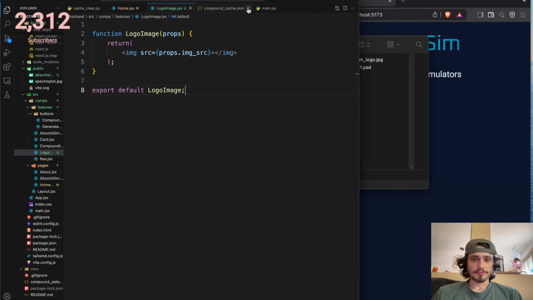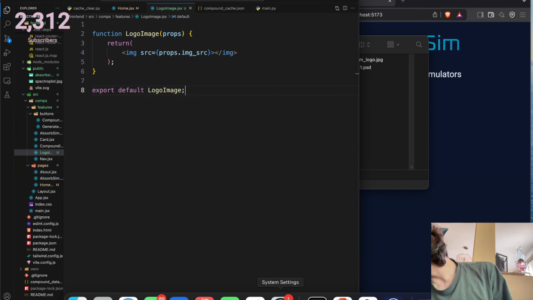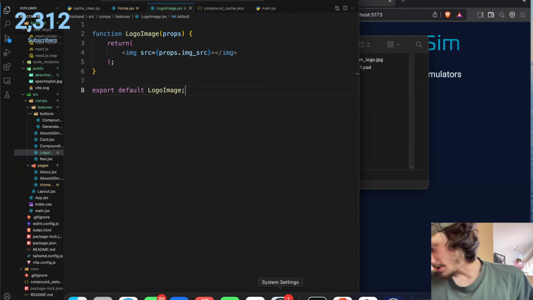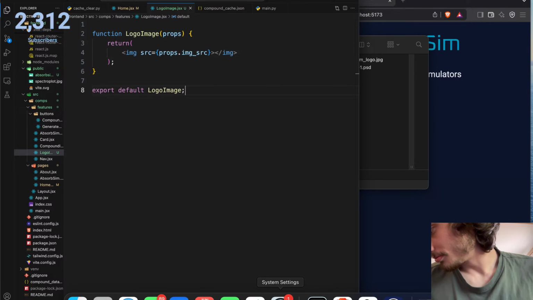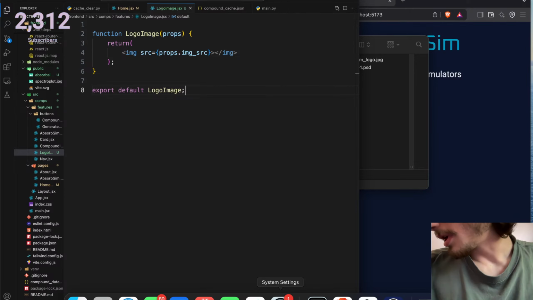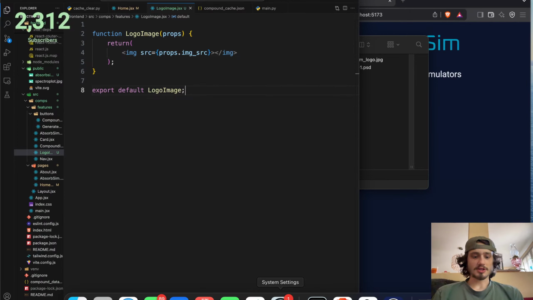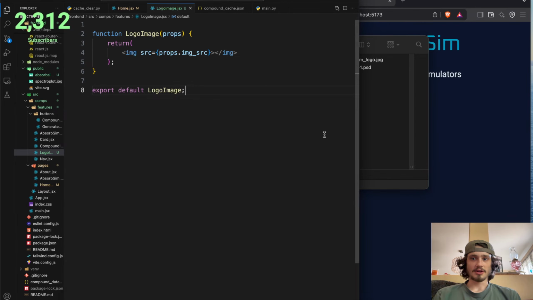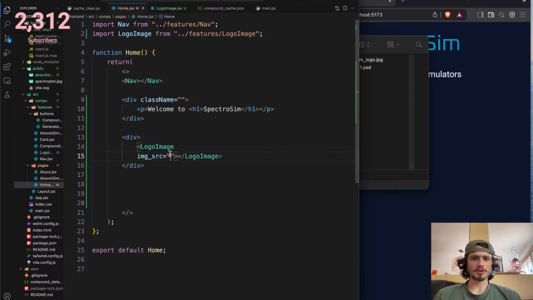That looks cool. Let me see chat here. Hey Strami, how's it going? SpectroSim is a spectroscopy simulator here. We're styling it up. So home here, source is going to be, okay, so we're in home here, which is in pages.